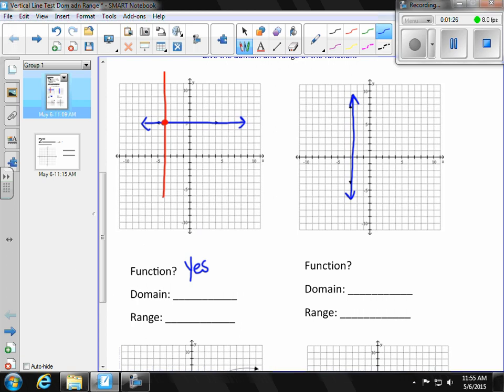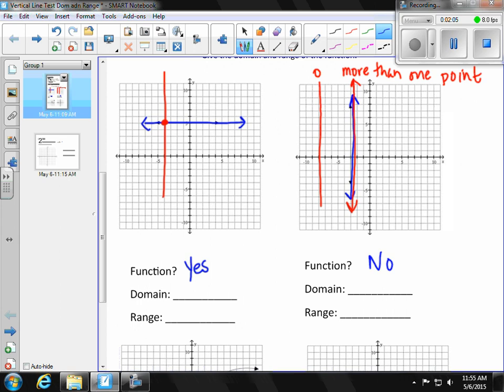For my vertical line graph, I can try to draw some vertical lines to test. Now this vertical line crosses it in exactly 0 places. But if I think about drawing the vertical line right here, it crosses my graph in every point. Okay, so more than one point on my vertical line and on my graph overlap or intersect. So this one is not a function. So we do not have a function there.